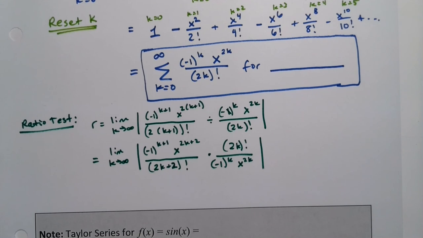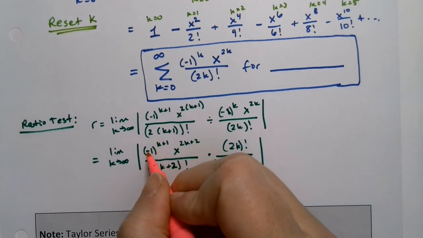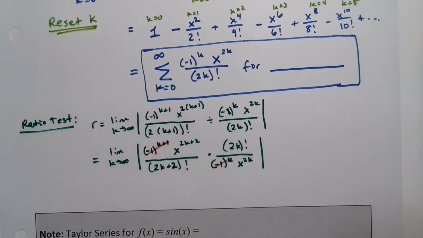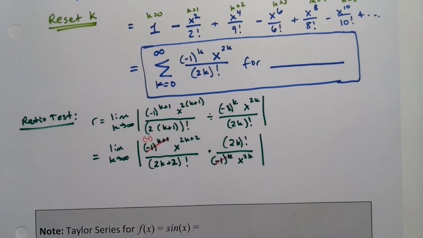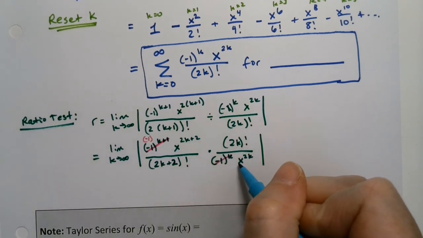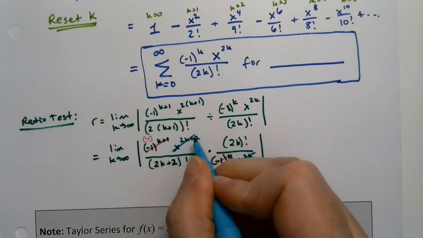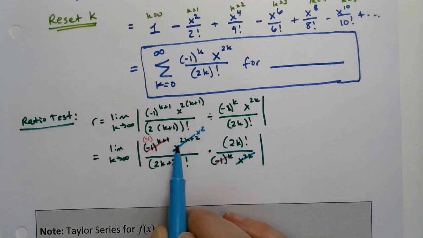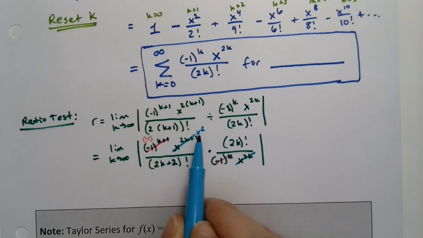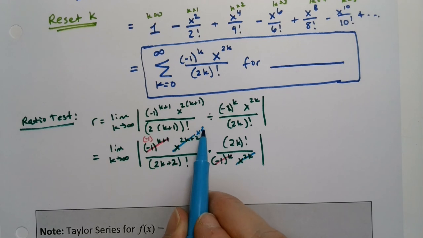Now, parts of this division are really easy. It's very obvious that the negative 1 to the k plus 1 and the negative 1 to the k are not only going to cancel, but they're going to be irrelevant, right? You're going to have a negative 1 left over here, but it doesn't matter because it's all inside an absolute value, so who cares? Nobody cares. Moreover, you're going to lose the x to the 2k plus 2 and x to the 2k. Let me do those in blue here. So x to the 2k is going to cancel with x to the 2k plus 2 and just leave you x squared, because you had 2 more up here than you had down here. So there was 2 extras up here, so I leave you x squared up here.